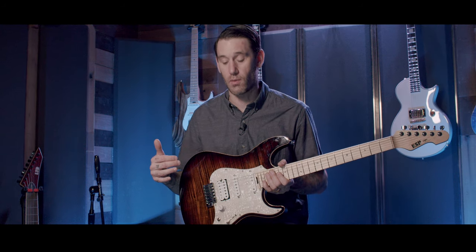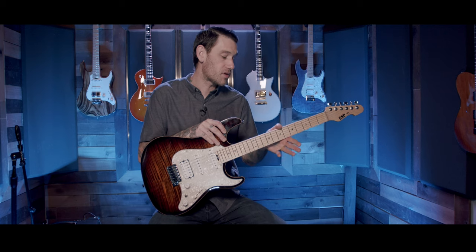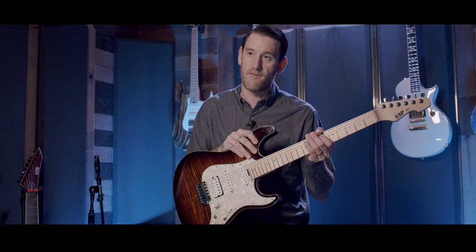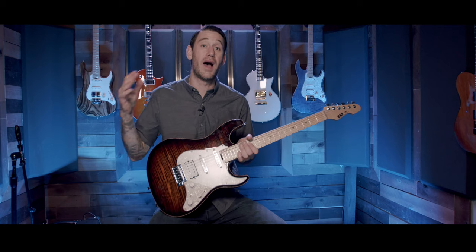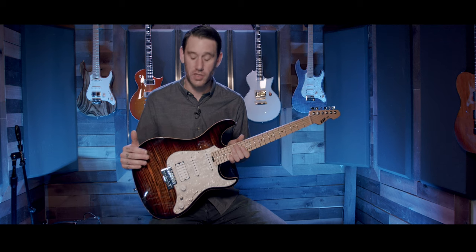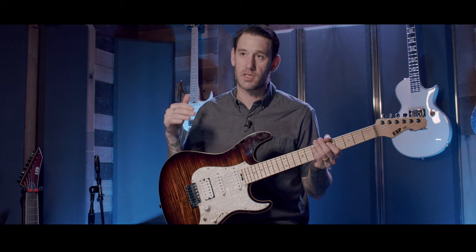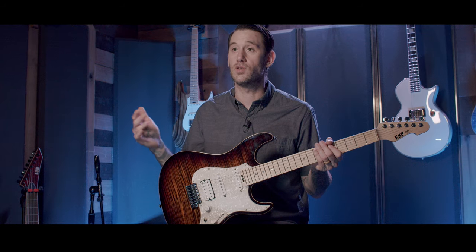This guitar is also great for someone who's just looking for a performance-based instrument. The 305 millimeter radius with the thin U profile — even with my dopey drummer hands I can get around on it, and it feels right. It's not too thin; there's something substantial to it. I love the shape. I love the finish — every guitar I own is a sunburst finish. The song you're about to hear is what I pulled this guitar right out, just started playing — laid down some drums, played some more. It's got kind of a bluesy riff to it a little bit, but it's still heavy. Enjoy.